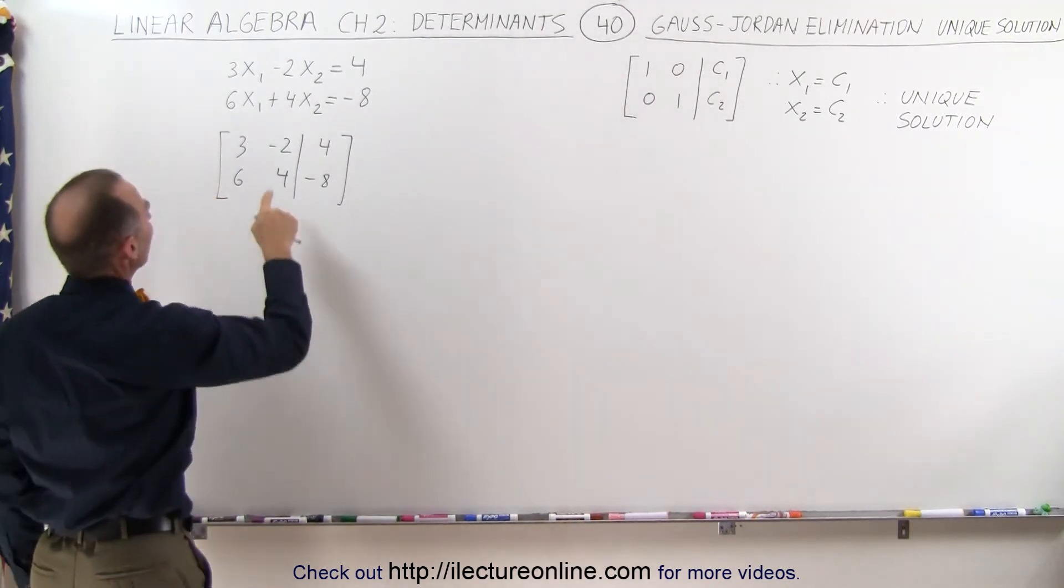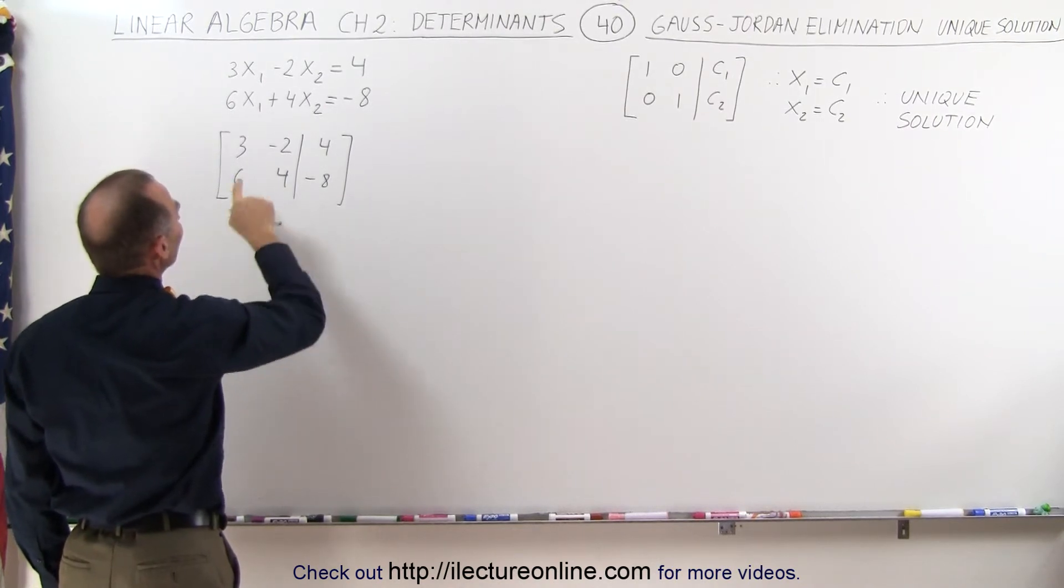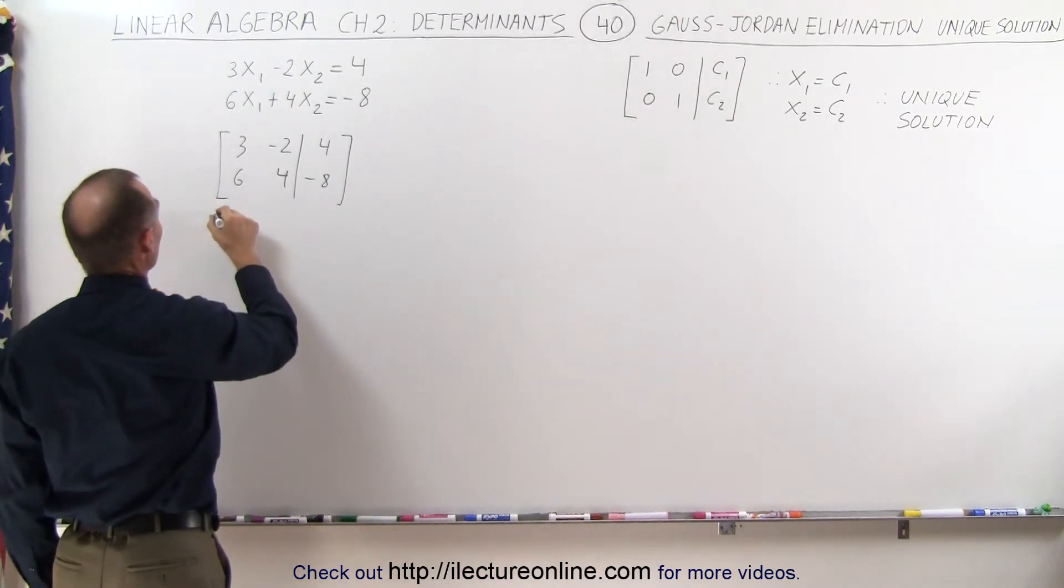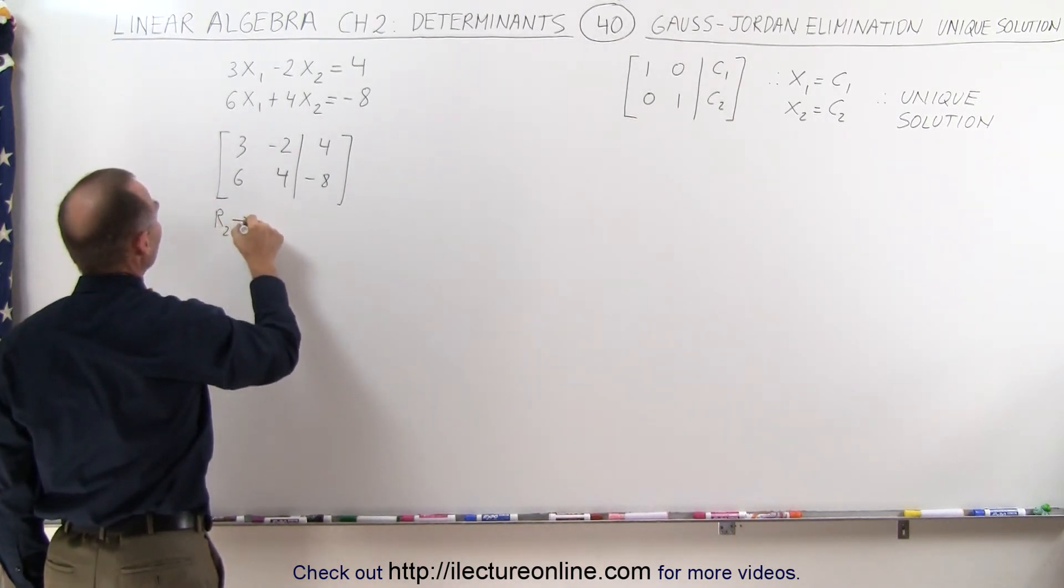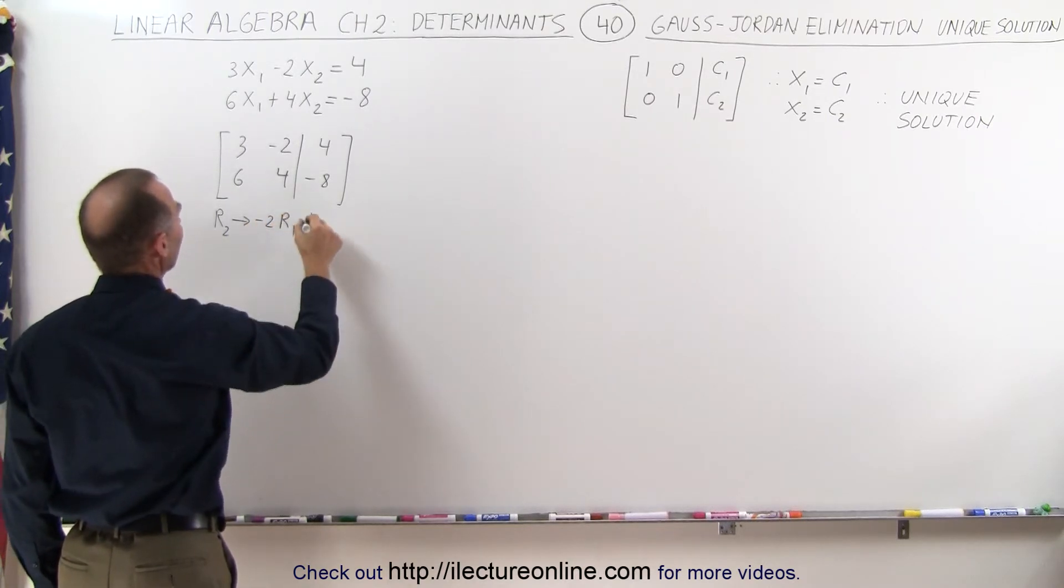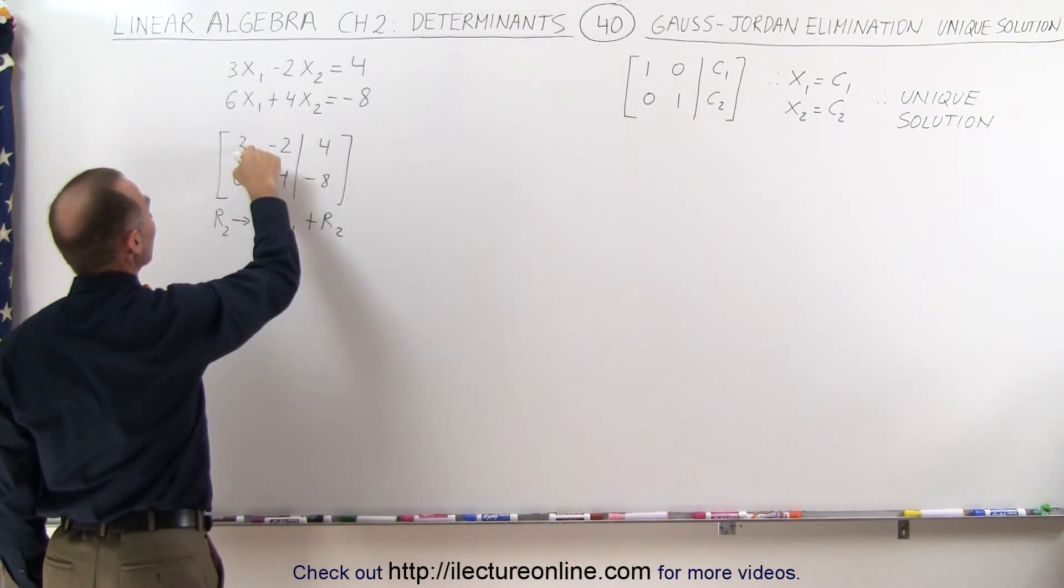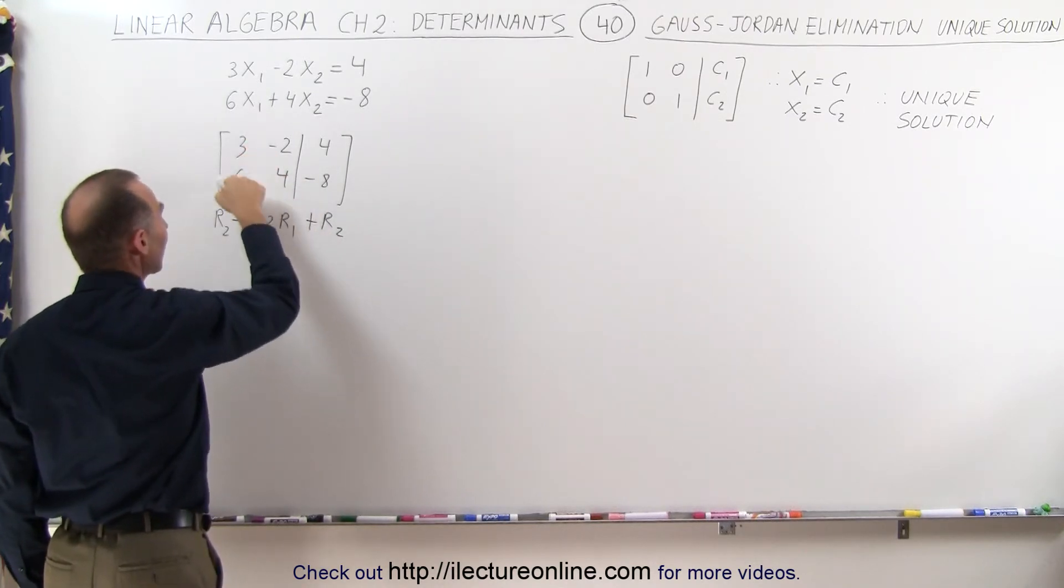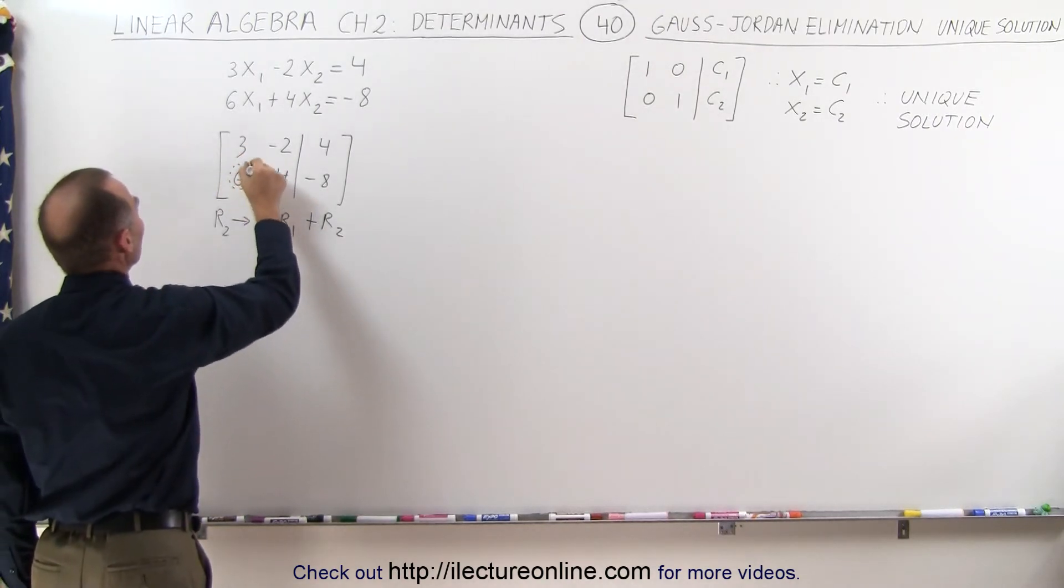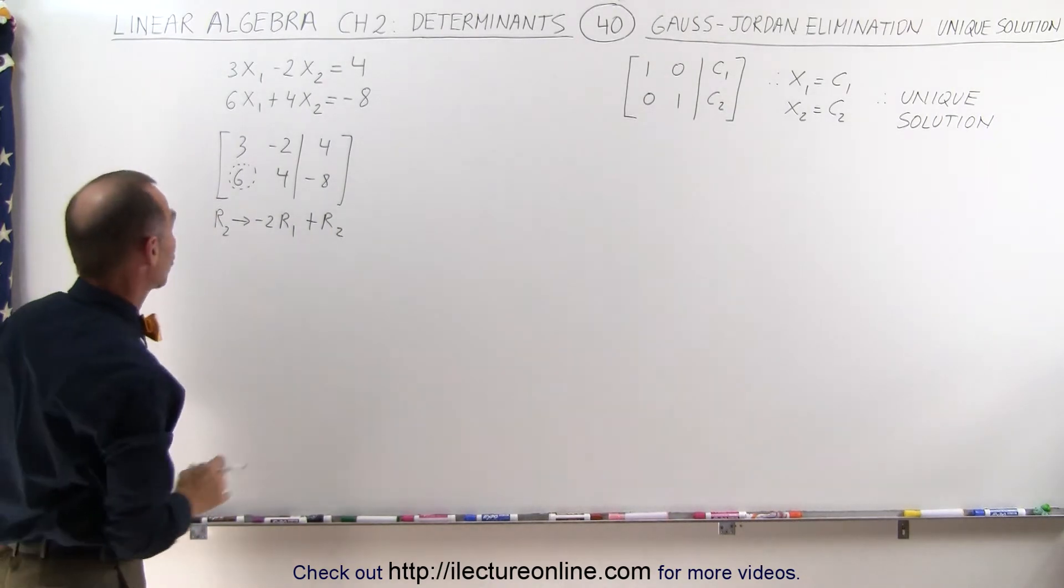First what we're going to do is, let's see here. Well, since this is a multiple of that, we can get away with taking the second row, R2, and replacing it by negative 2 times the first row and adding it to the second row, because negative 2 times 3 is negative 6, add it to 6, so that makes that into a 0. So without making that into 1 first, we can go ahead and simplify this first. It's kind of unorthodox, but it should work.